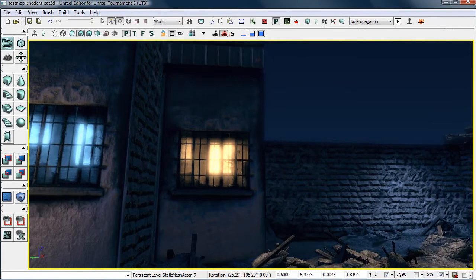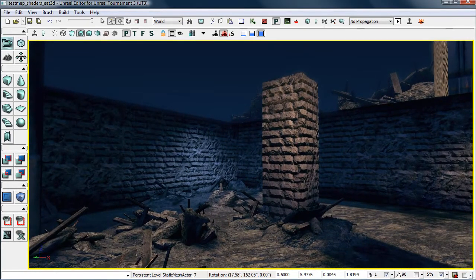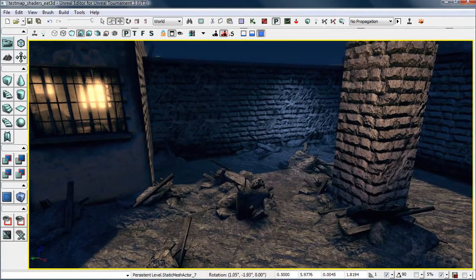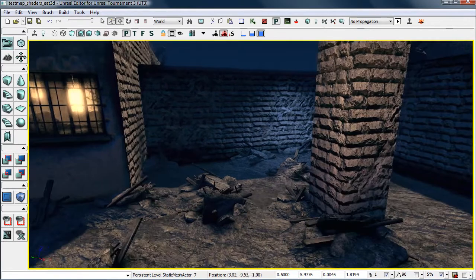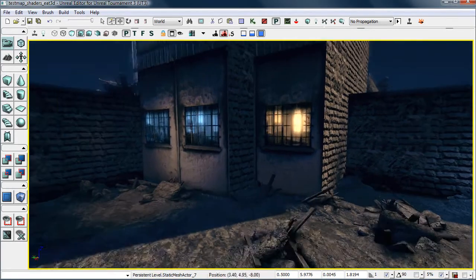So if you wanted to poke around in this scene and try to figure out all the little things, then I would encourage that. And if you have any ideas, suggestions, or feedback, just post on the Eat3D forums and I will gladly answer any of it. So hopefully you'll get a lot out of this.